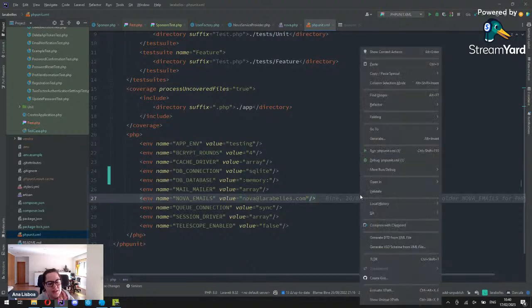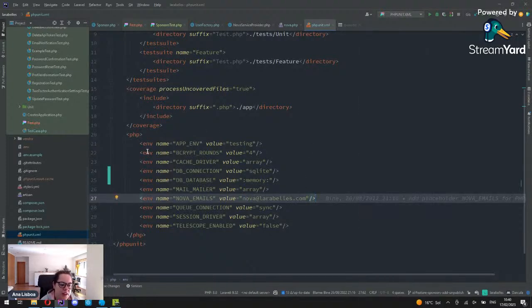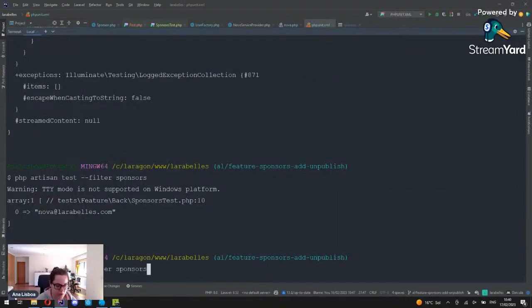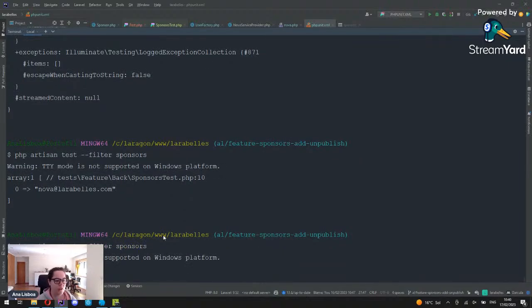I actually saw that this is an email that was set here. So what happens is that when you are running your tests, and you have any env configuration set in your phpunit.xml, those are the values that you get. So it doesn't matter that on my .env file I set up my email, your email, someone else's email. When we are testing, this is what we get. Hence, we weren't able to log in a user with an email called testing@larabelles.com because it wasn't allowed to log into our Nova admin panel. So let's change this to testing, and our test should run now without a 403, hopefully.